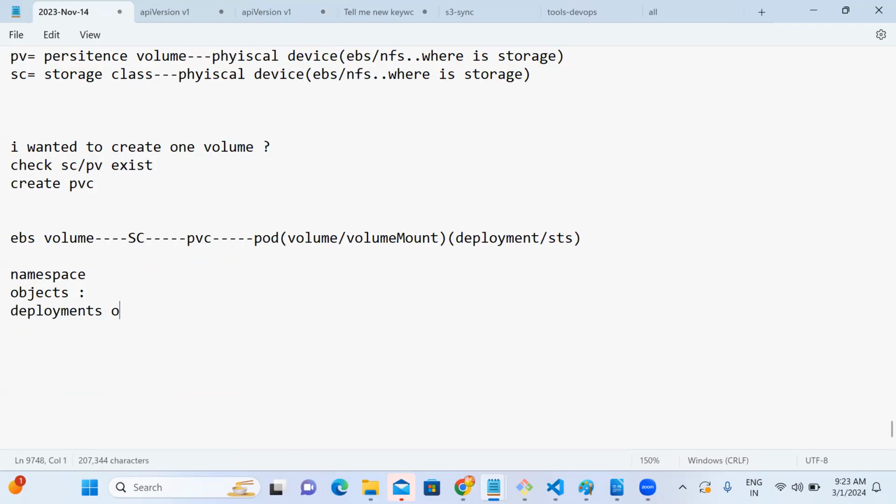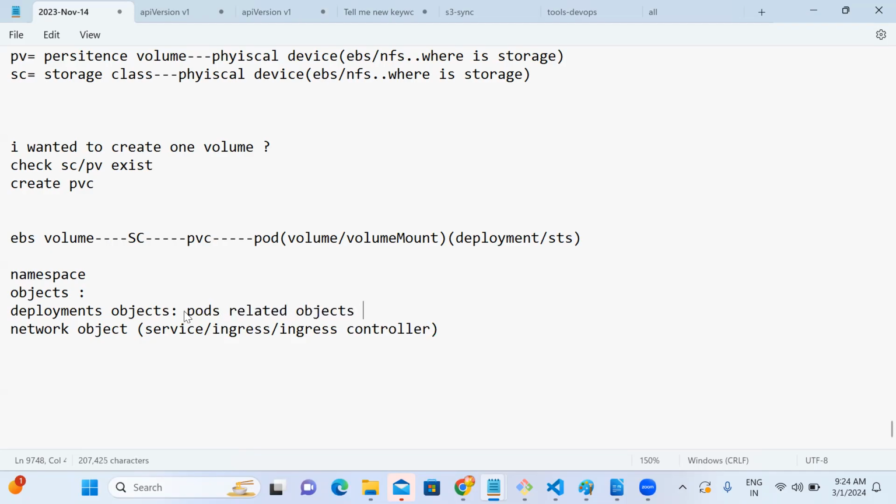Deployment objects, network objects. You know already these guys. Service, ingress, for example, ingress controller. These are not objects, but you should be aware. And you know all those pod-related objects. Very important now, storage objects and environment-specific objects.